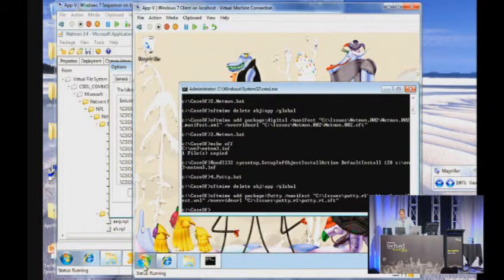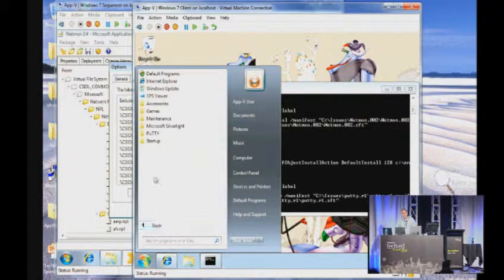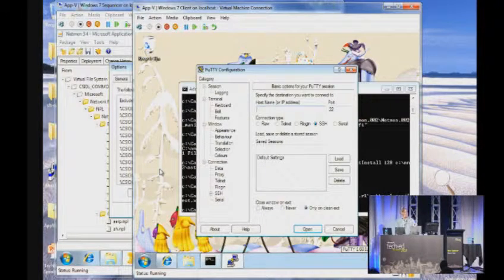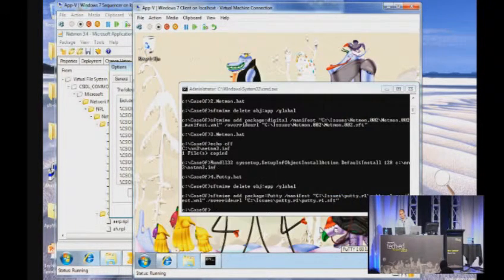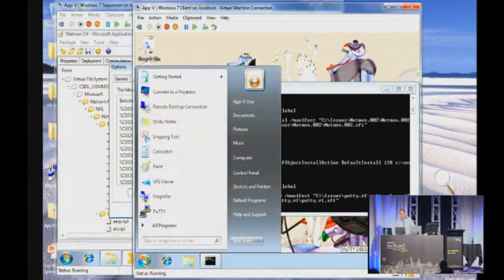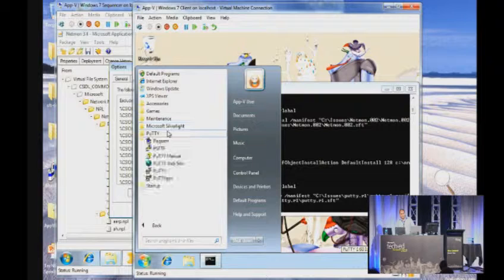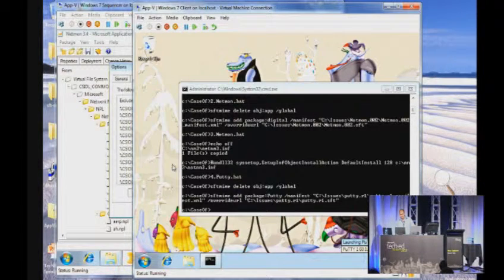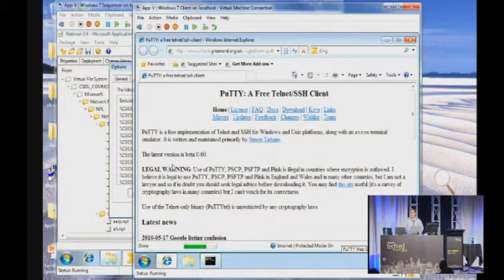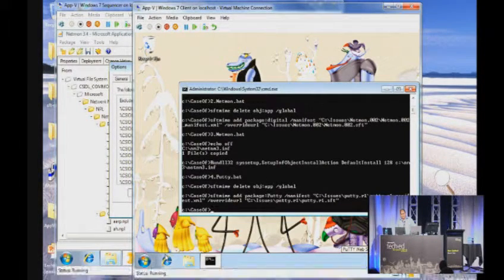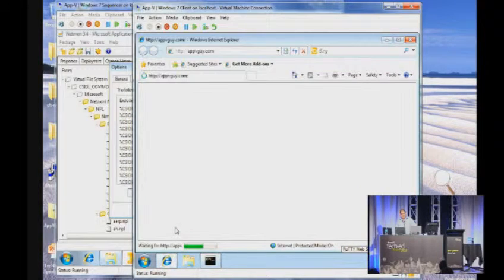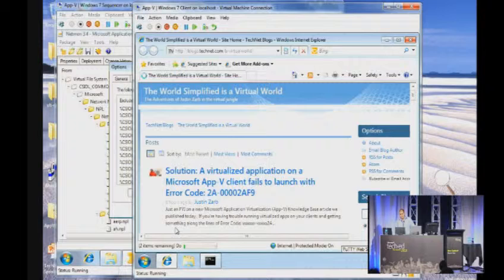So I've just deployed PuTTY to this machine. And when we launch PuTTY, we're going to see it stream into the cache, and it's going to execute and launch correctly. Now, the customer said that when they launched the PuTTY web link, it would launch fine initially, and it would browse to that website that it's trying to get to. However, what they found was as they're browsing around and surfing the internet and reading some great blog articles, they basically had an issue with launching it.